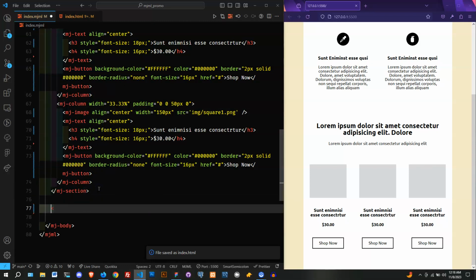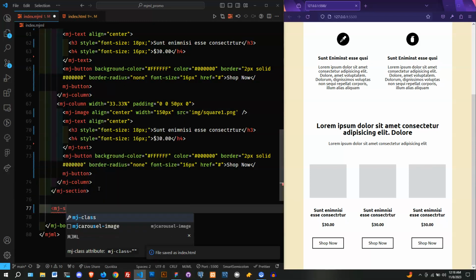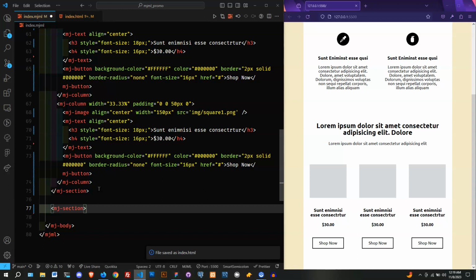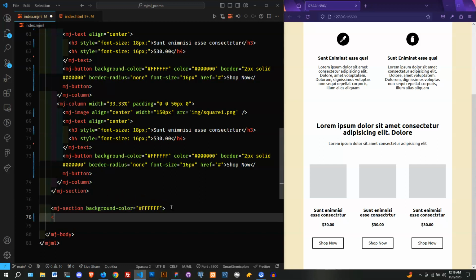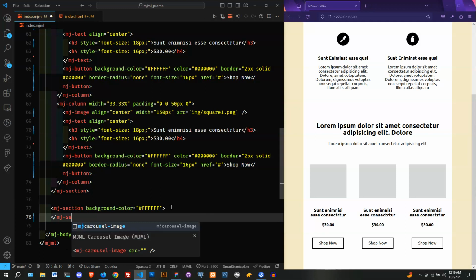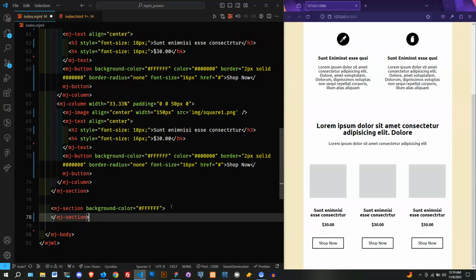To the section, background of white. Let's close this section up.